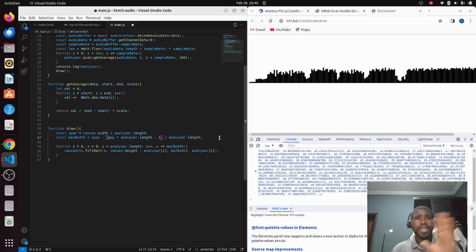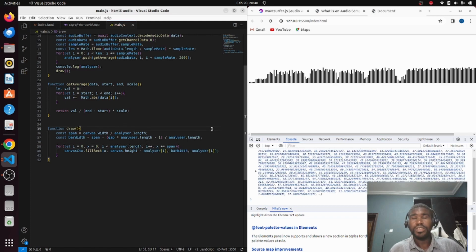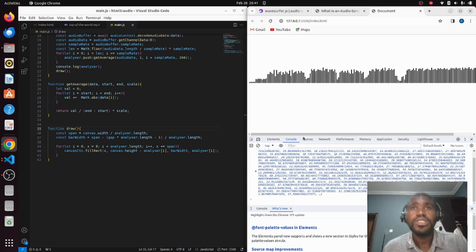We are going to divide by all the bars here. So this will be the bar width, and then we are increasing by the span. Yeah, so now we have this. You can see that we have the gap there till the end. So this is how we can recreate that.